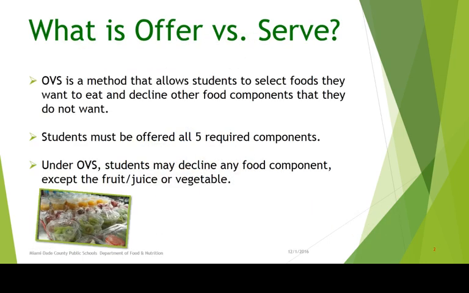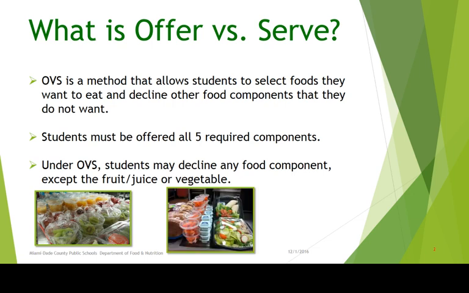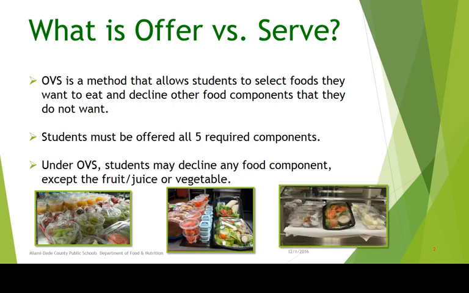What is offer versus serve? Offer versus serve is a method that allows students to select foods they want to eat and decline other food components they do not want. Students must be offered all 5 required components. Under offer versus serve, students may decline any food component except the fruit, juice, or vegetable component.